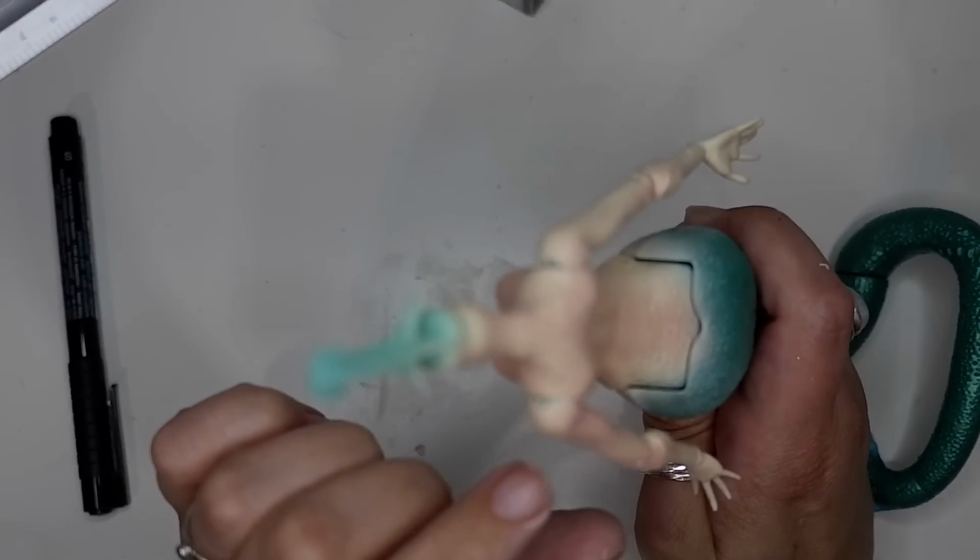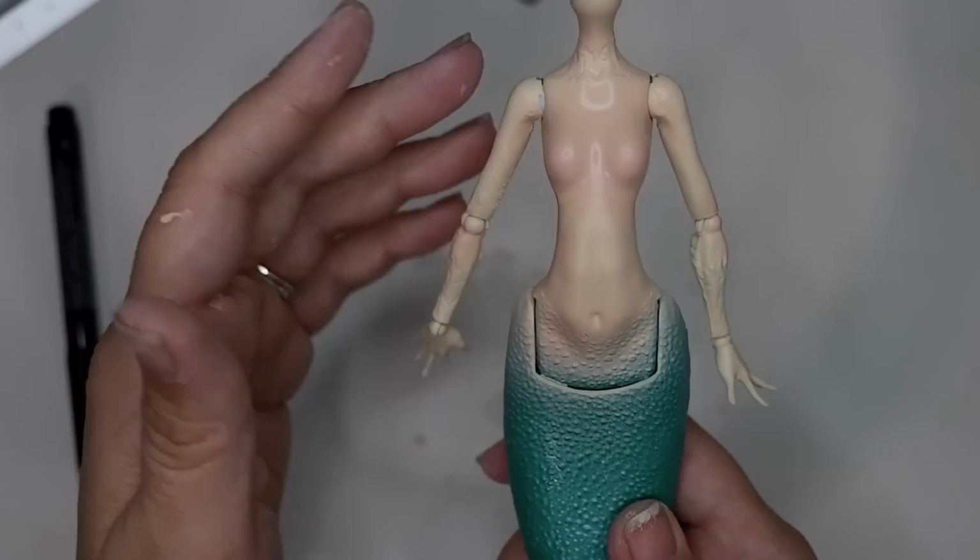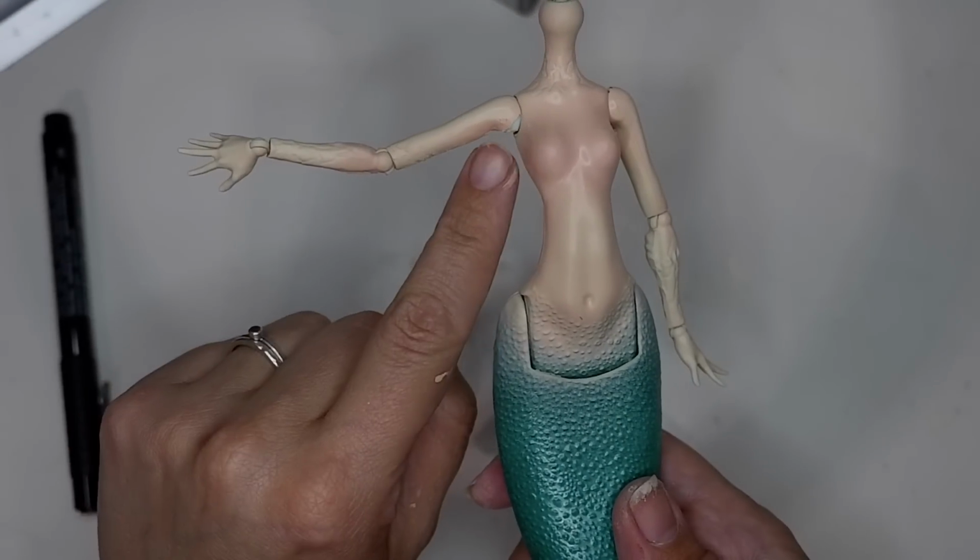Whilst the coverage is great, there's always going to be problems with joints, so she's going to have some greeny bits. I'm just going to have to live with that.